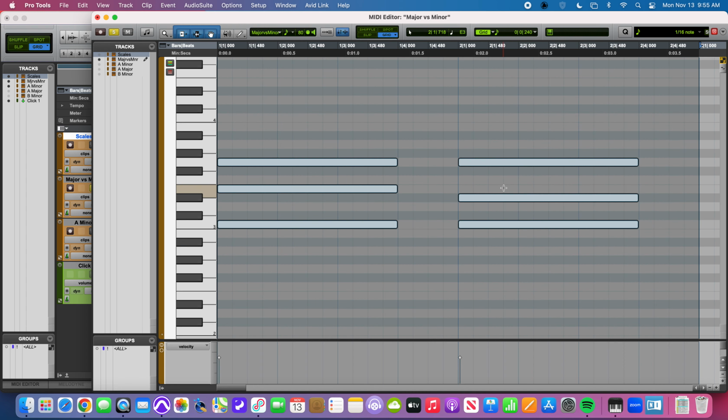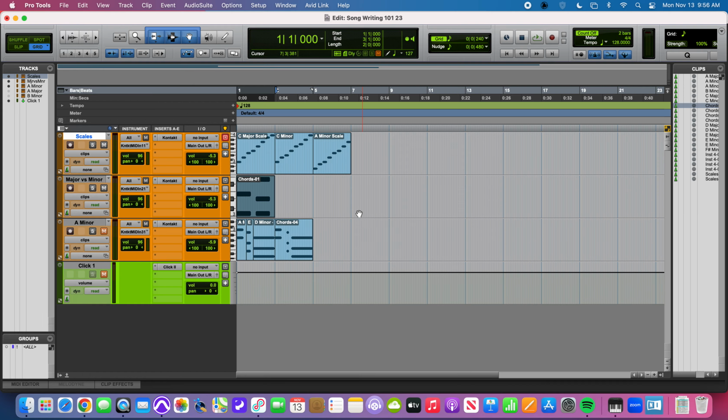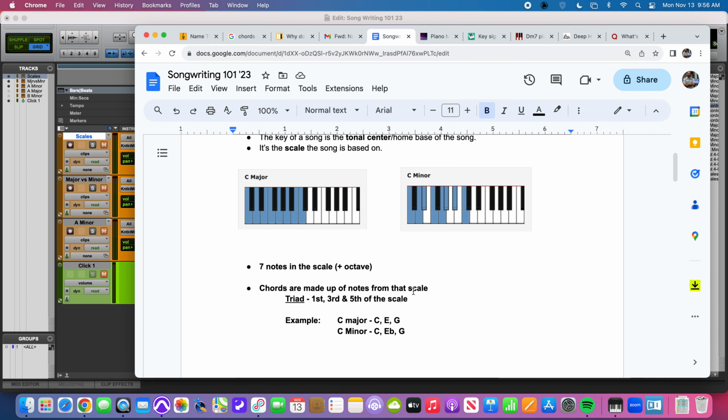Okay, so the notes are the same except for the third. A little more dramatic of sorts. All right, let's now listen to the scales on top of that.